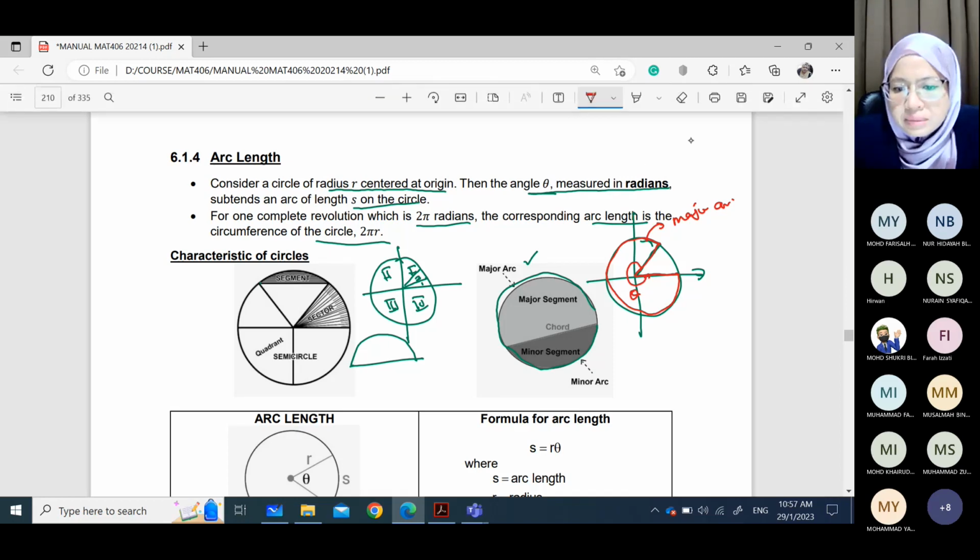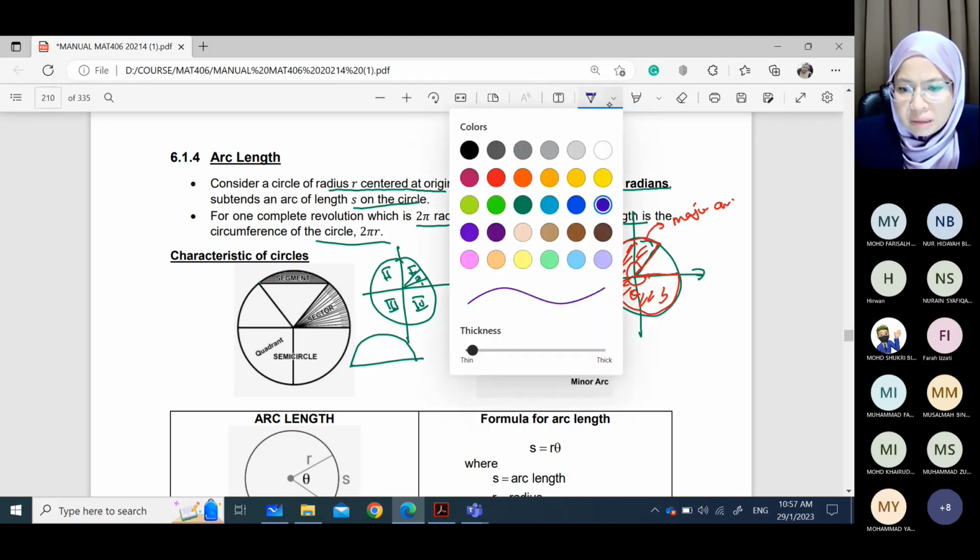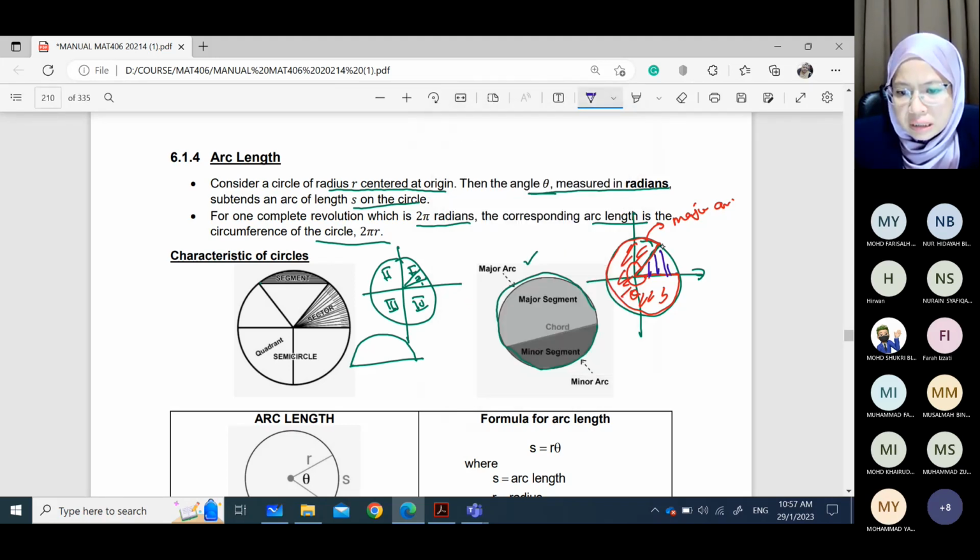Okay, so next untuk minor segment yang kecil lah. So ini adalah major segment, yang ini, yang color merah ni. Yang I shaded ni kita panggil sebagai major segment. Yang ini adalah yang dalam, yang kecil tu kita panggil sebagai minor segment. So ni minor segment. So maknanya yang ini adalah minor arc, yang paling ukuran bagi bulatan yang paling kecil. Okay, so minor arc bergantung kepada dia punya minor segment dan juga bergantung kepada angle. So ada beza ya. Yang biru tu adalah minor, yang besar itu adalah major.